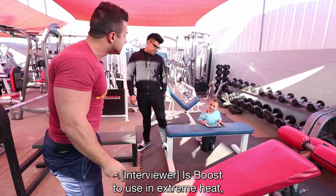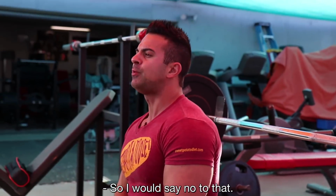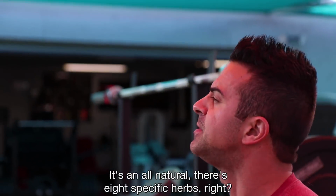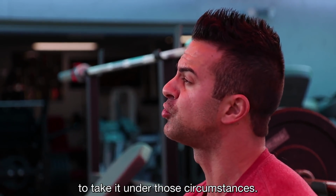Is it dangerous to use in extreme heat, such as firefighter training and gear? So I would say no to that. It's all natural, there are 8 specific herbs, right? And so no, I would say it's fine to take it under those circumstances.